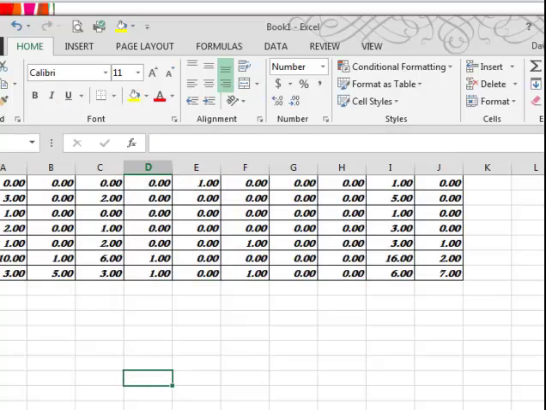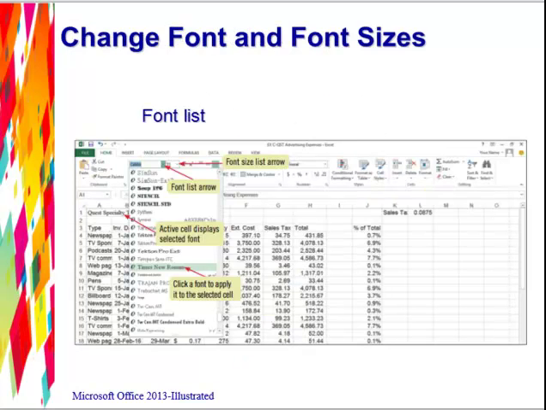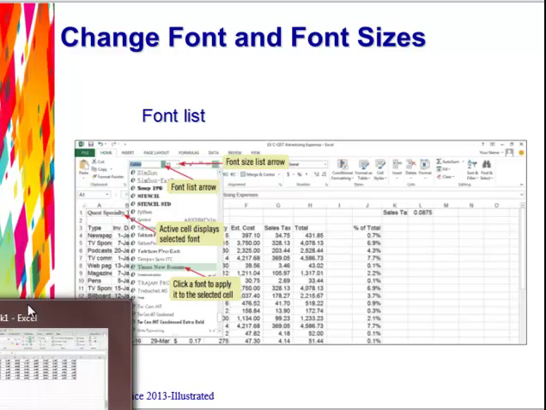If we're looking at formatting the values again, we've talked about the format. If you want to change to dates, if you want to change to other type of things that may be involved with formatting your values, you've got all that opportunity. So if you look at the font list, you have tons of fonts to pick from and tons of sizes, which we just demonstrated in the Excel spreadsheet.